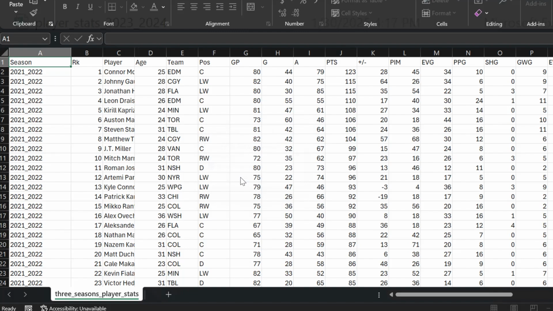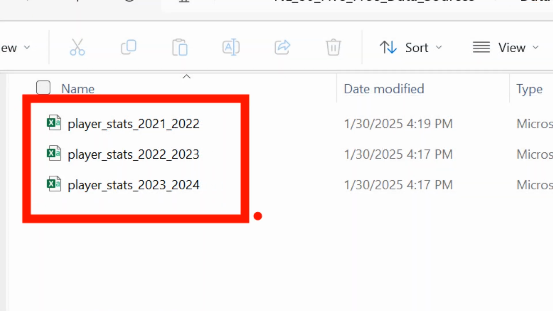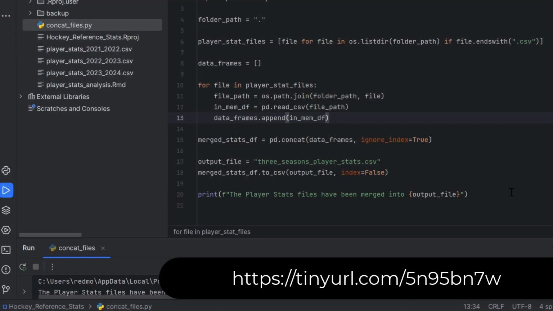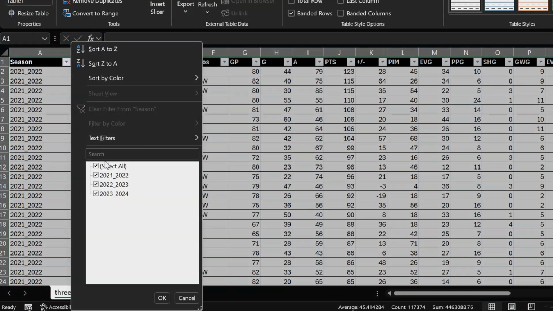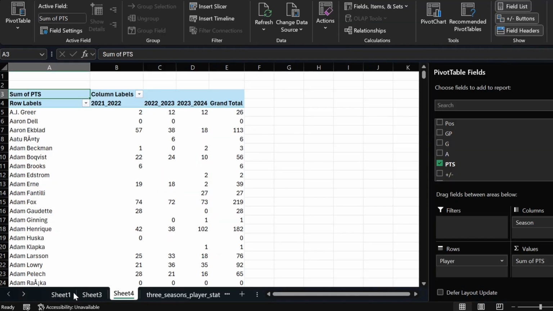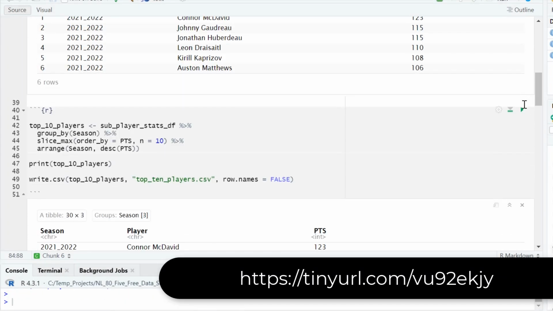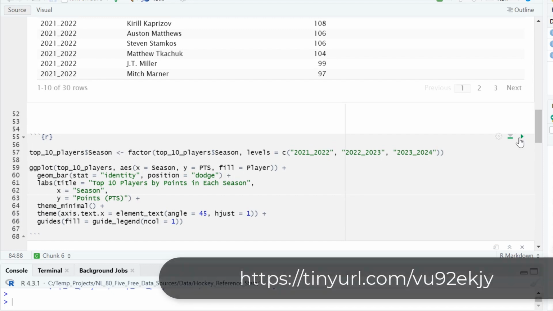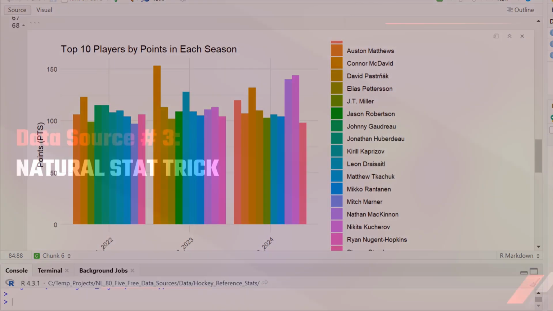At this point, you have multiple Excel files that you can manually edit to get to a 3-year trend view for the top 10 players. But once you have the 3 Excel files structured in the same way, you can use this Python script to concatenate the files into a single Excel file. So you can now format the data into a table and filter by season, and then sort and rank to get the top 10 players for each season. But since we're all about giving you shortcuts, here's another R program to take care of this for you. This R script filters the data down to just the data you need and then creates a smaller data file with the data you need to create your report.